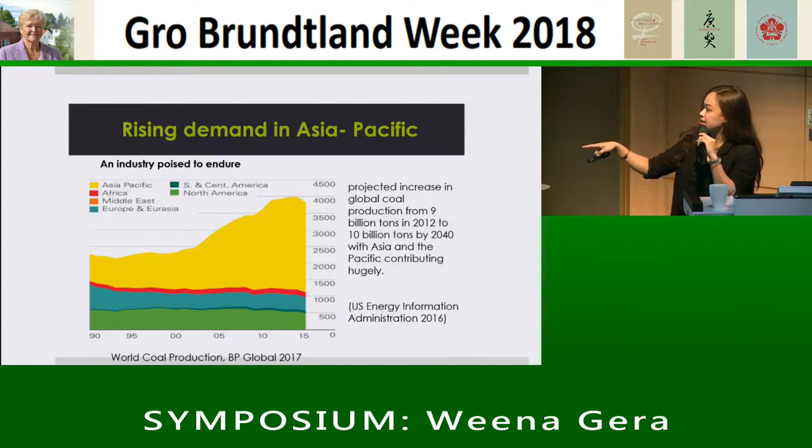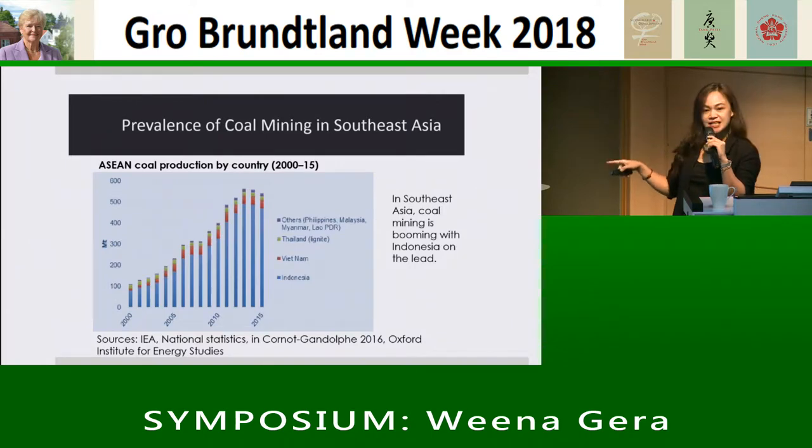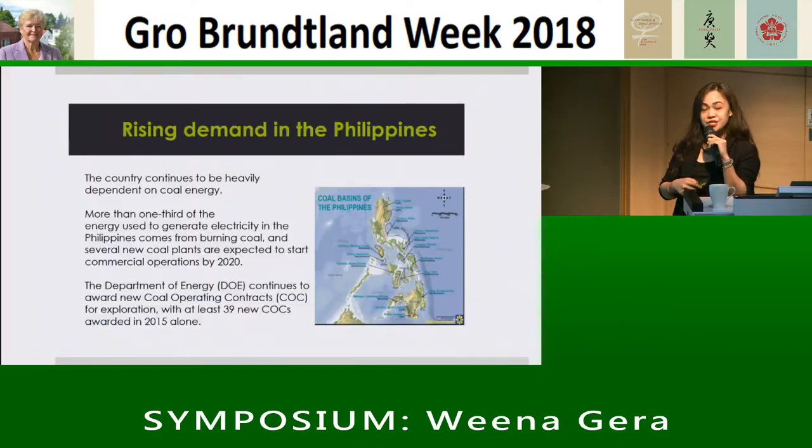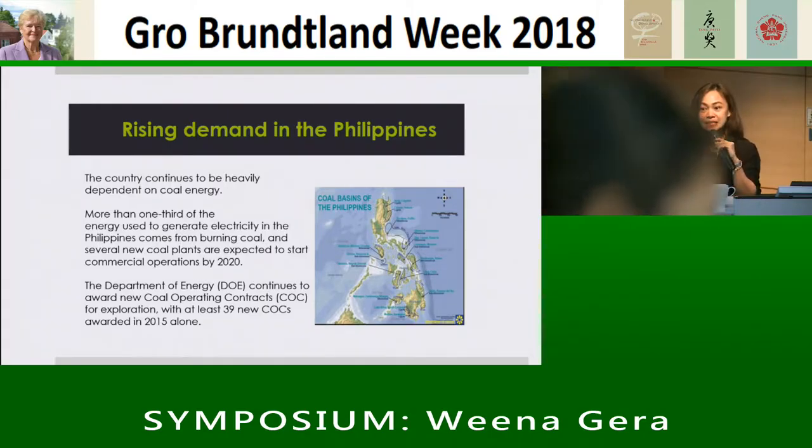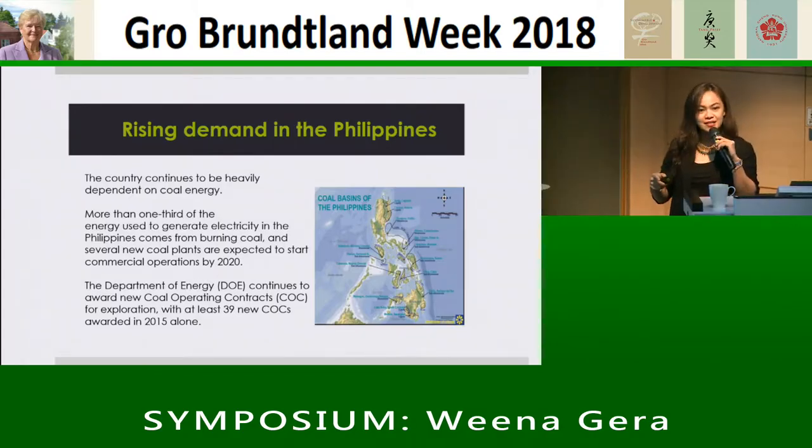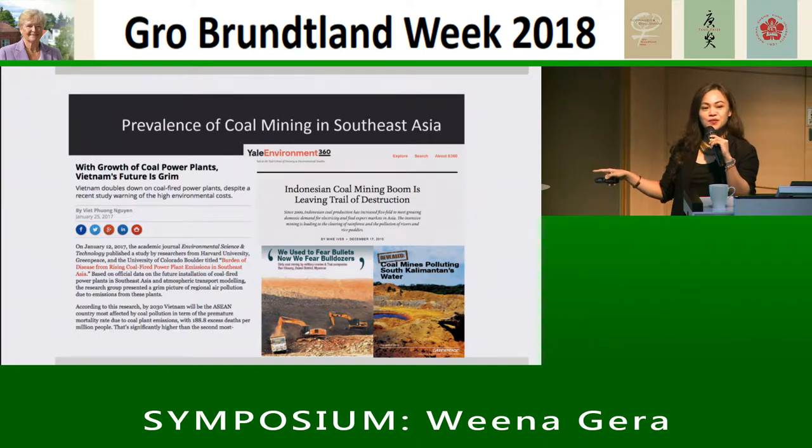You can see that in 2017, in Asia Pacific, it is actually increasing. And in the case of ASEAN, Indonesia is leading the others, and the phenomenon is an increasing demand. So in the case of the Philippines, the country continues to be heavily dependent on coal energy. One third of the energy that we use to generate our electricity is coming from coal. And in fact, because we are now more import dependent, our government is trying to allow more permits for exploration because we need to produce our own coal. So it is ongoing.